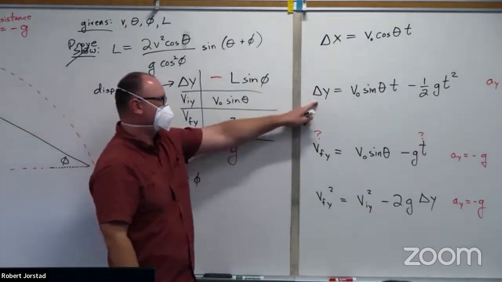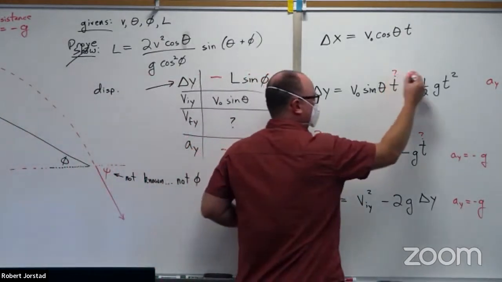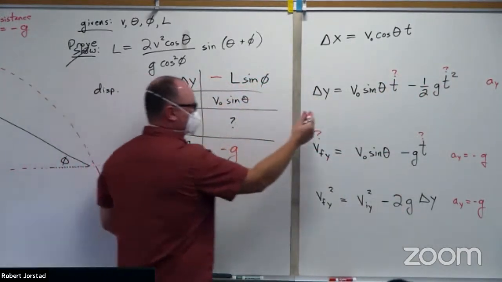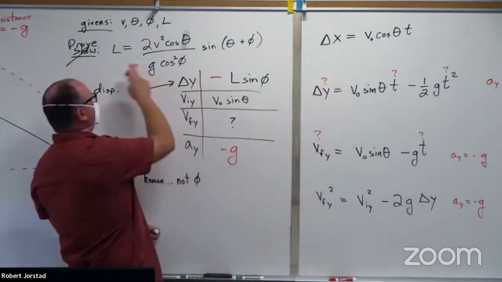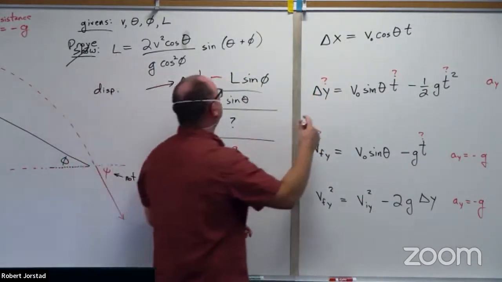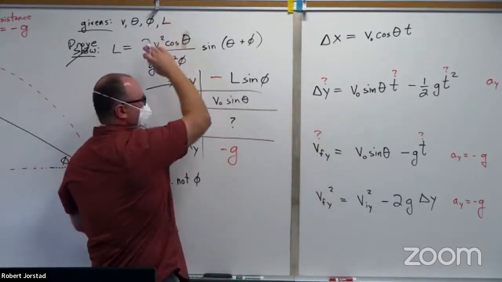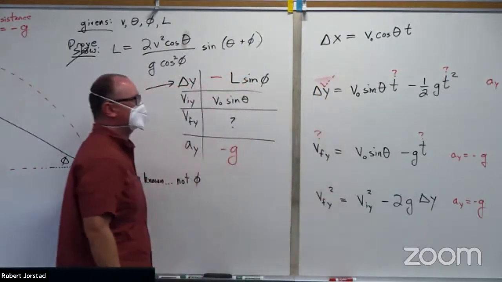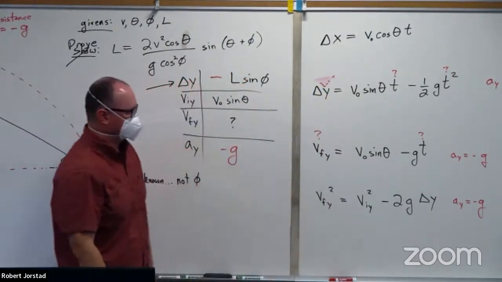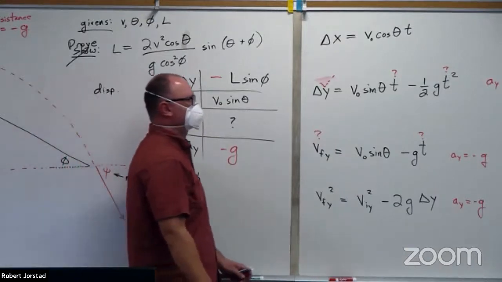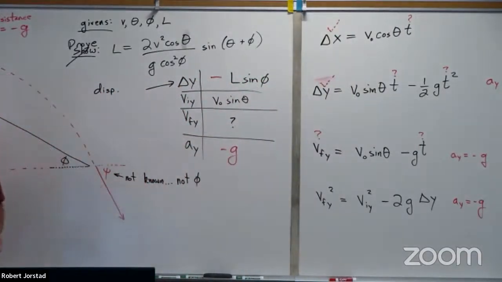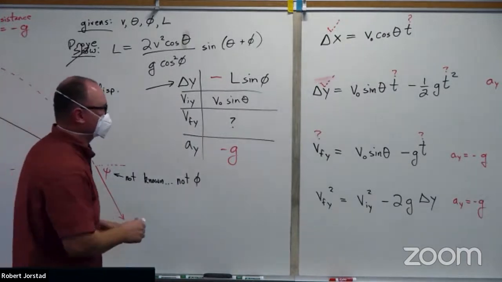How about this one? That looks kind of ugly. Do you agree? In theory, we could figure this out maybe, but we're looking to prove that L equals something. So L, be careful here. I'll call this partially known because that's what we're trying to prove. So which equation might be the best? The first one, right? And if you're not sure, you might just play around a little bit, but getting some experience doing homework problems is what's going to help you.